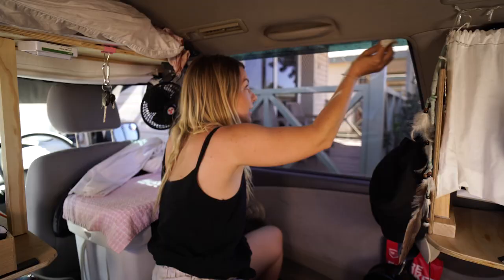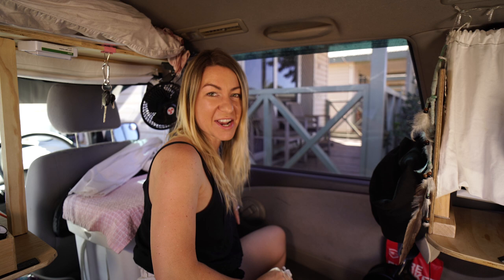I'm lucky that there's no smell sensors on this camera. I have showered this morning and put on deodorant, but I feel moist.